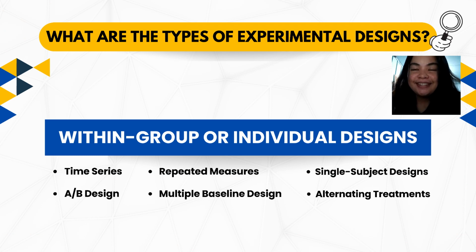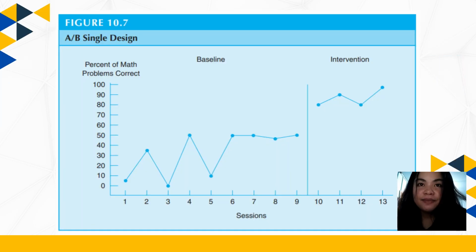Following repeated measures is single subject designs. It is when the researchers study one person's behavior over time. It involves a stable baseline before intervention and observations after. And then it plots behavior changes to see if the intervention worked. So for example, here is the A-B design, which is letter A, baseline observation, and letter B, intervention. So they use this to see if it changed.